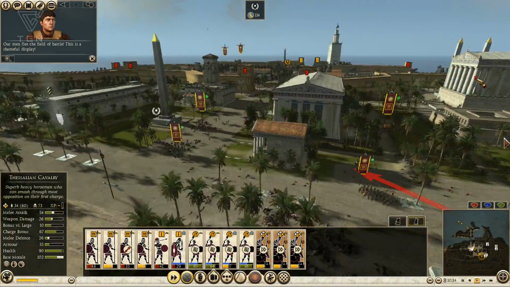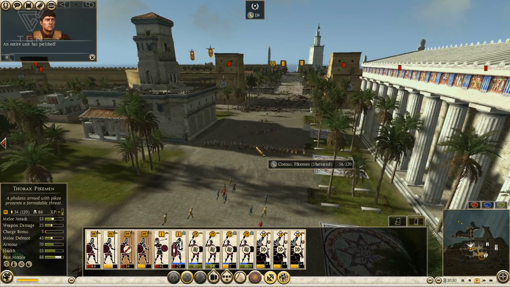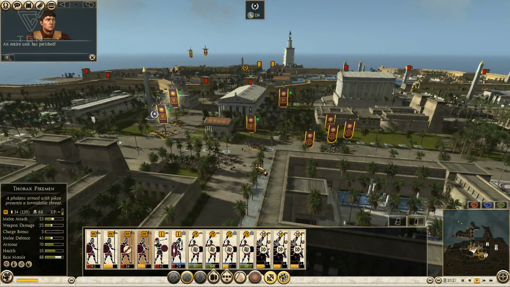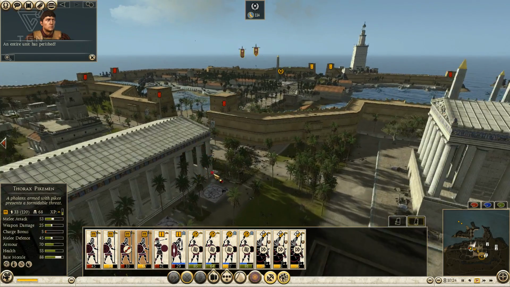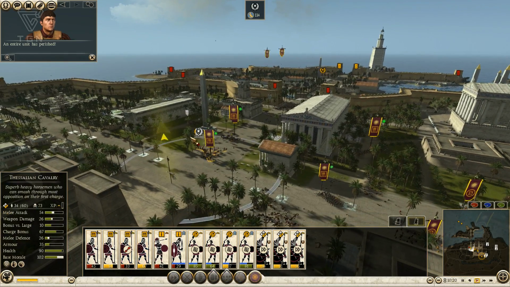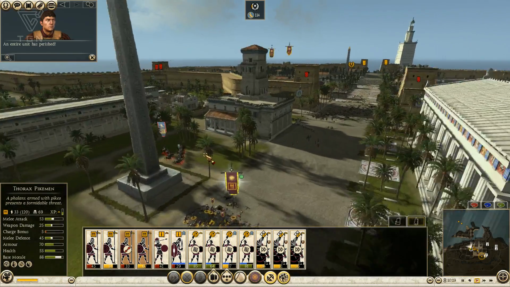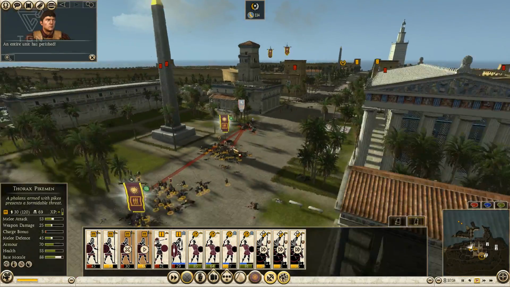Alright. This ended up being a lot more costly than I would have liked. An entire unit has perished. And I think the Egyptian forces are in full retreat now. I can't quite tell though. We hold the victory point. I'm surprised it's not the side chariot running around here. It's the Persian cav actually.